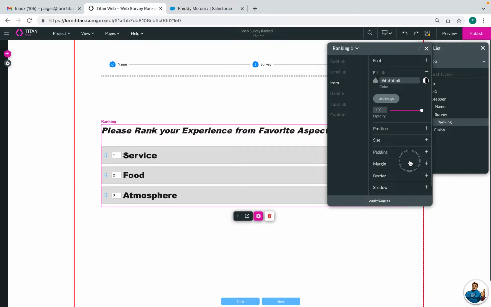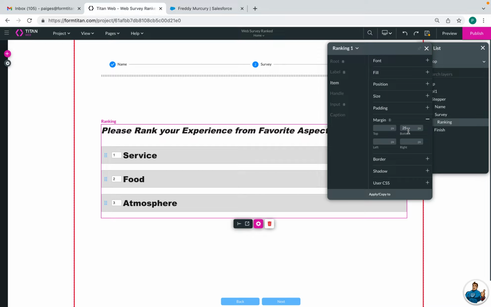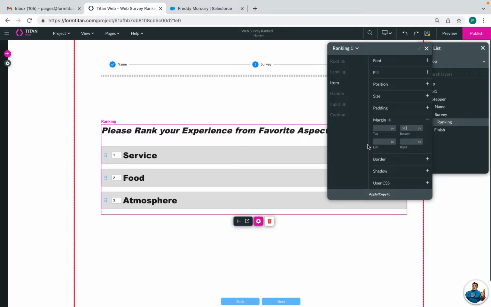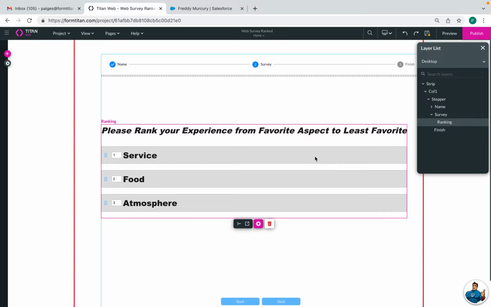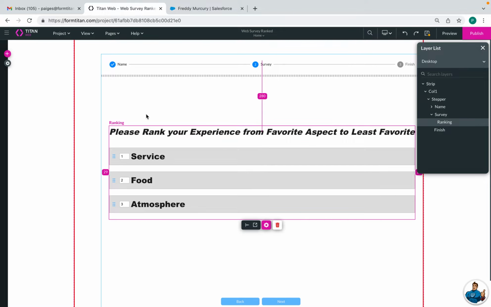And I'm also going to put a margin here. That looks pretty good, maybe 20. Oh, wow, that's a lot. I'll go back to 25. Okay, so now that our element is fitting our website very nicely, we can now map the push.